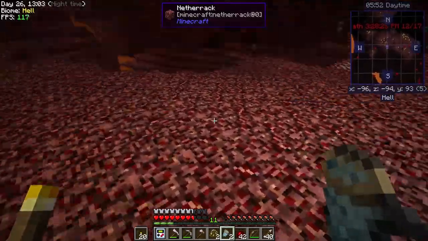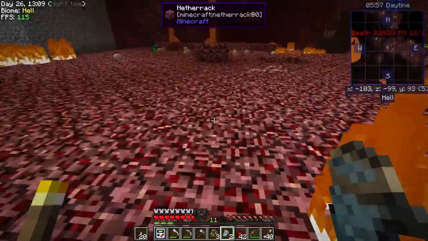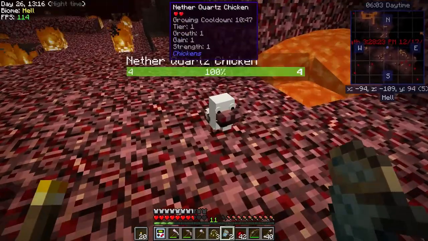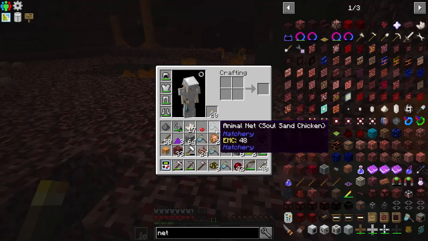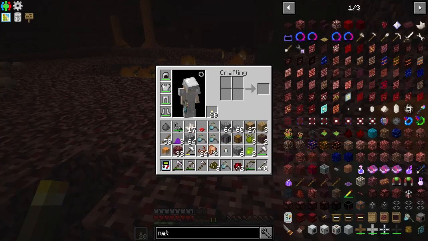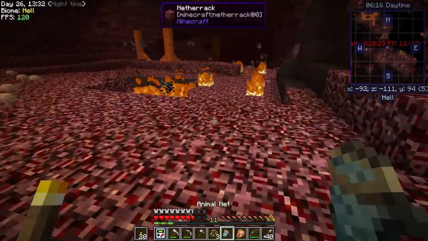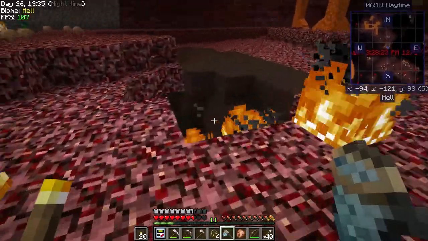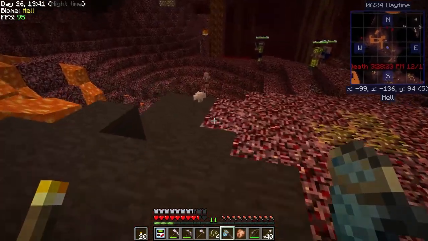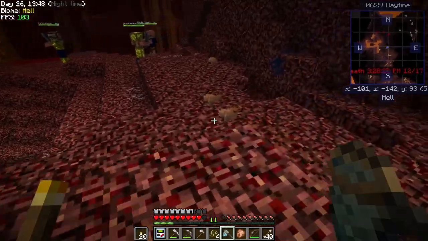I think we lost the soul sand chicken over here. Could be wrong. I shall get you. Oh, there's a nether quartz. Come here, little nether quartzy guy. So we need another soul sand chicken. I think it's hard for them to stay alive because of the fire. No, you're a nether quartz, dude. I'm not picking you up. You can't make me.